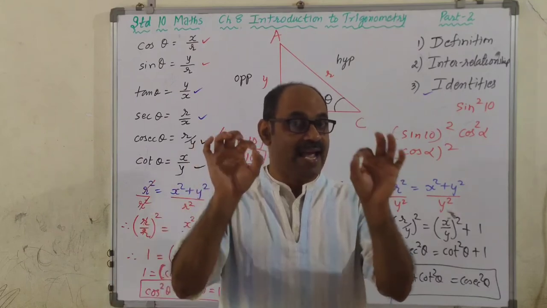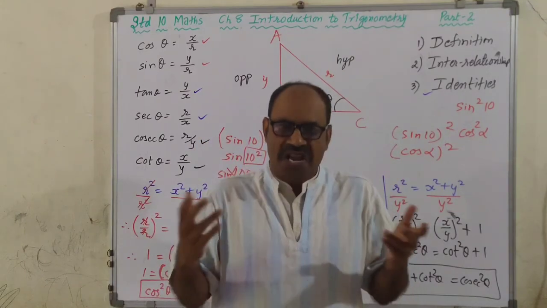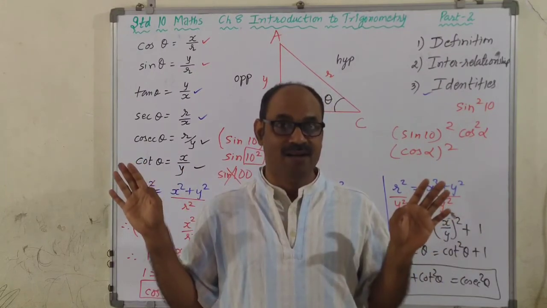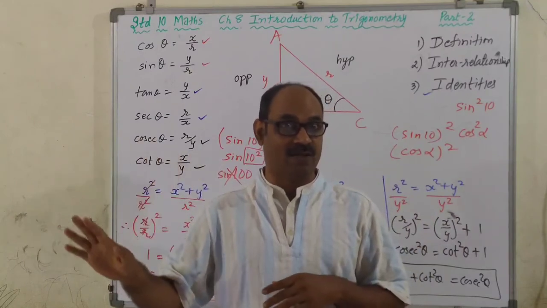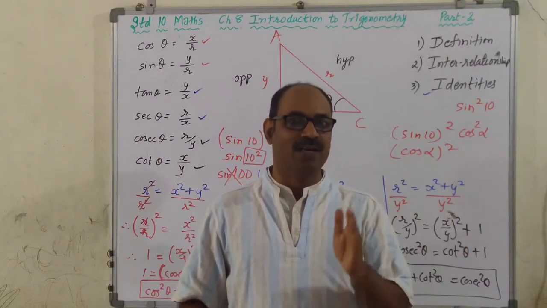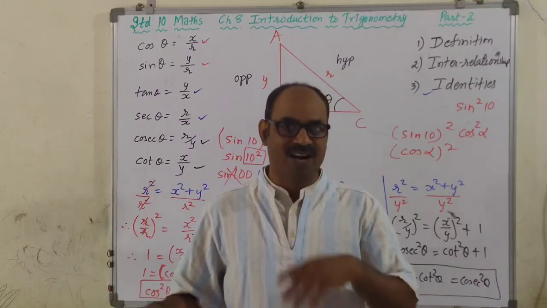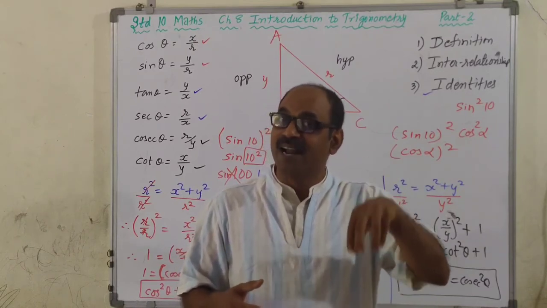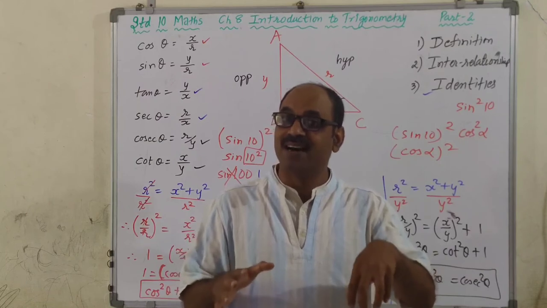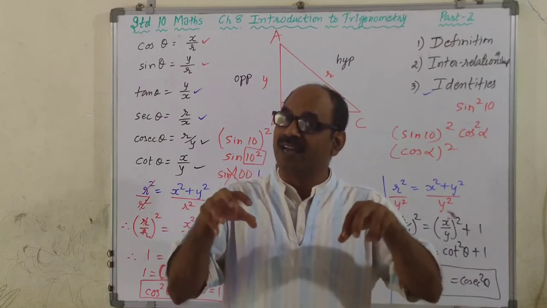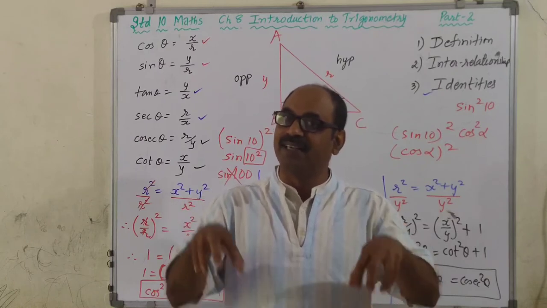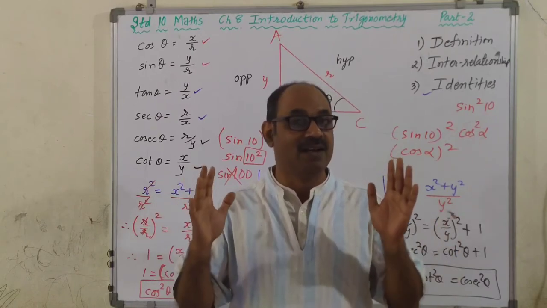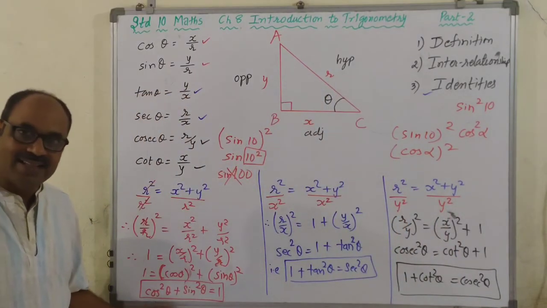Are you getting me? That angle remains the same. Whatever angle I can say. Sin square tomato plus cos square tomato is equal to 1. 1 plus tan square tomato is equal to sec square tomato. 1 plus cot square tomato is equal to cosec square tomato. We don't write tomato. Tomato is a vegetable or fruit we call it. But tomato here represents an angle. I am putting stress here to remember that those angles are always the same. Tomato, tomato, brinjal, brinjal, theta, theta, beta, beta, alpha, alpha, gamma, gamma. Whatever the angle is, that angle will remain the same in the identities. Did you understand this?